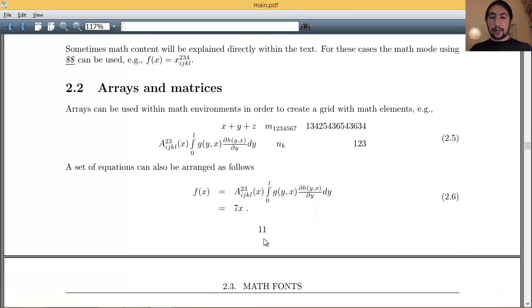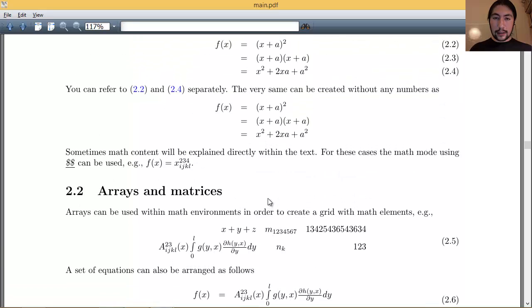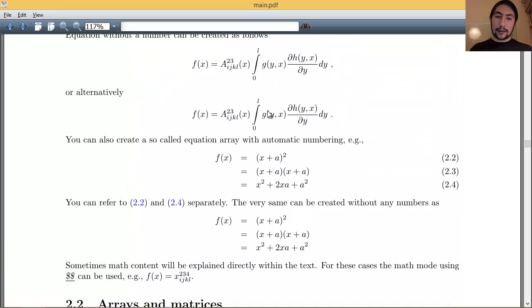The one problem that you may have also is that while using arrays, you will not get to see all the symbols in their natural size. Take a look at this integral symbol. If you go back, the normal integral symbol is far larger than that.